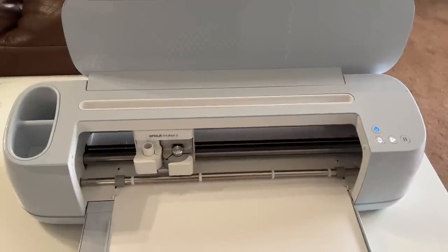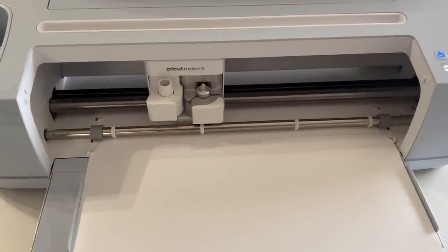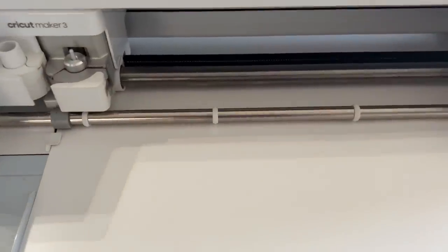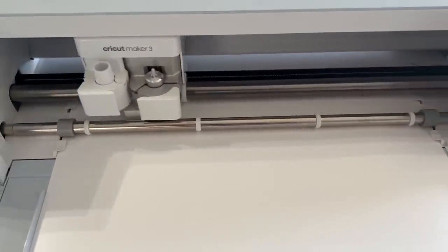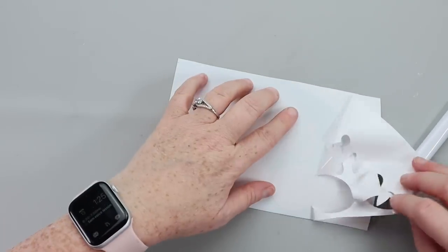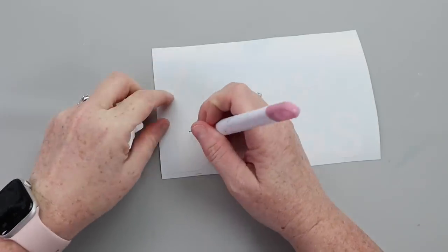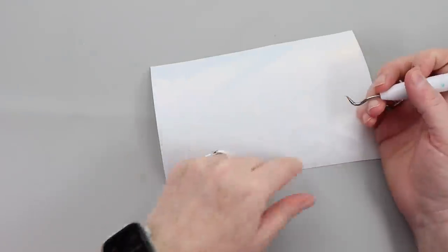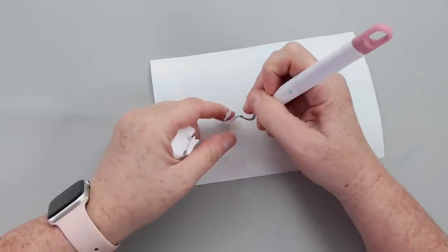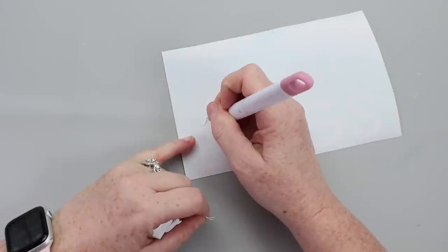While the two boards were drying for the sign, I went inside and used my Cricut — it's a cutting machine that you can use to cut vinyl, fabric, and all kinds of things. I had it cut out two decals that I designed to put on my sign. Once they were cut out, I needed to weed away all the extra vinyl. Now if you don't have a cutting machine, you still can make these signs using stickers, or even stencils, or even freehand with some paint markers.